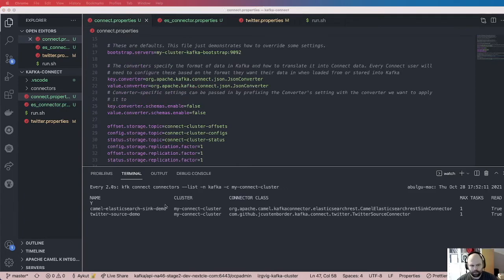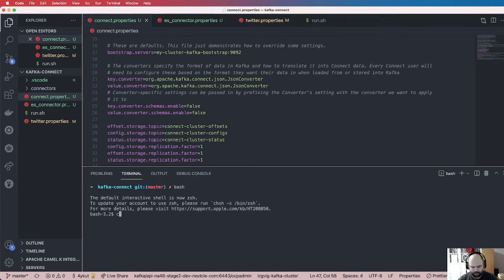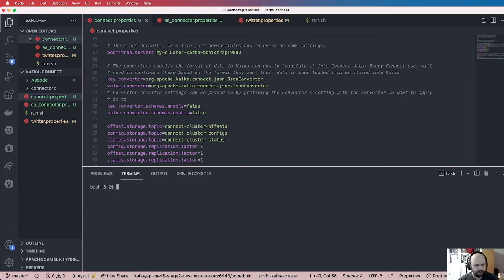So our Camel Elasticsearch sync demo connector is also ready. So since it is ready, let's check it out. We will be running a curl for this, but before that I will use bash because I may face problems with ZSH.